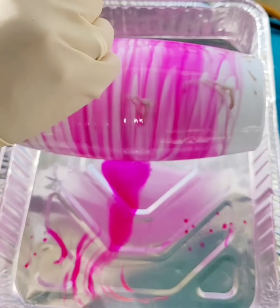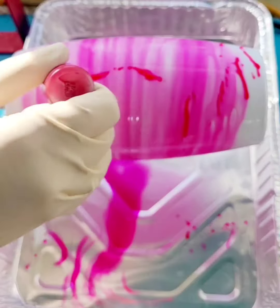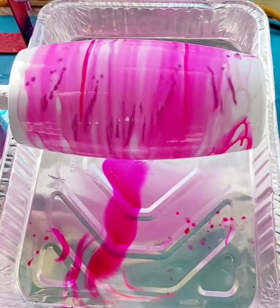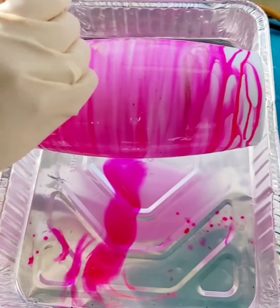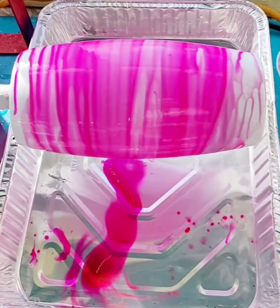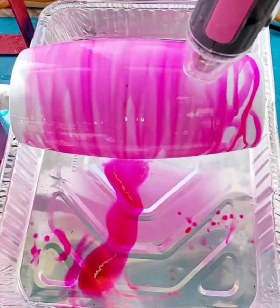You can add more rubbing alcohol if you see parts that start to dry up or anything like that. But you wanna work fast, because if you've worked with inks before, you know that they do tend to dry fast. So once you get the amount that you want on, you're gonna grab your heat gun and kind of just move that ink around a little bit. Just kind of get it flowing here.